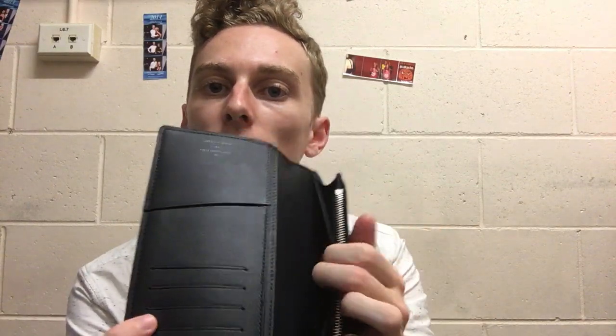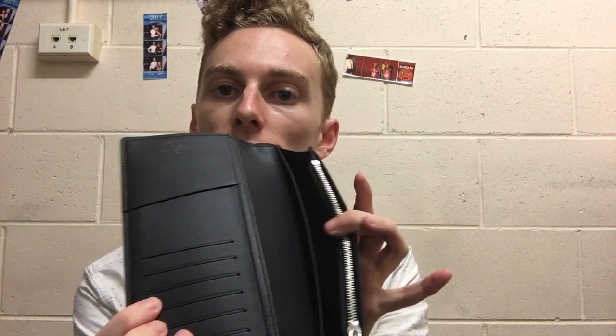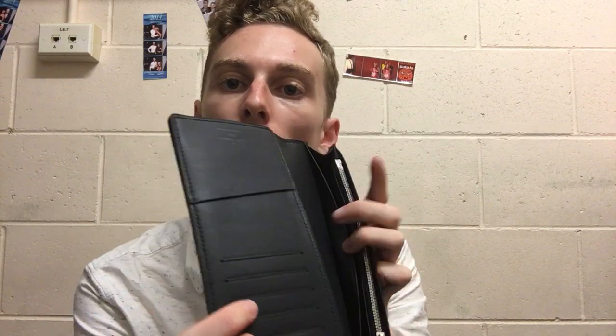And then there's a tighter pocket just behind that big pocket. This is probably good for receipts and things like that. There's a whole bunch of pockets in this one. And then you have two here, which are probably good for bills, and again, if you're traveling, this is great because you can store multiple currencies in one wallet.